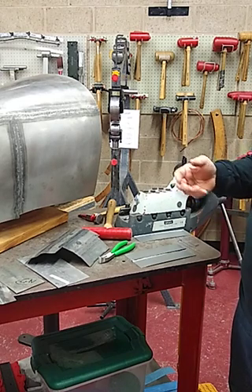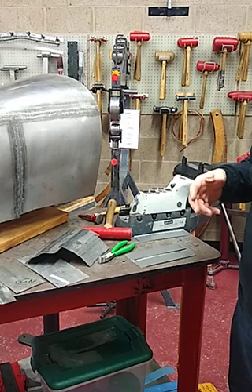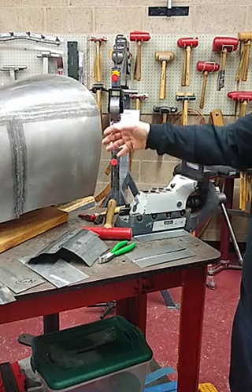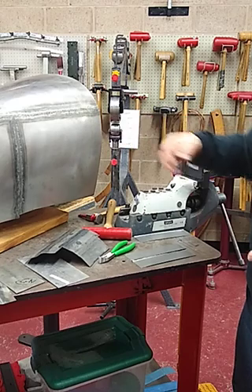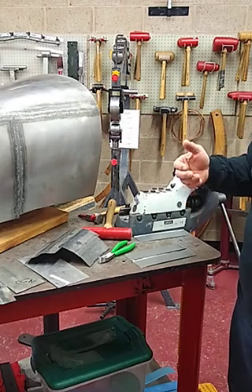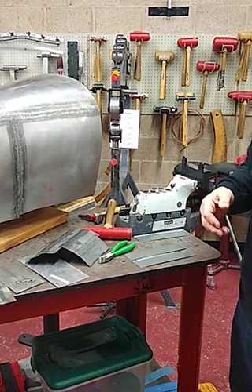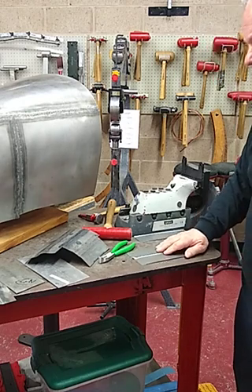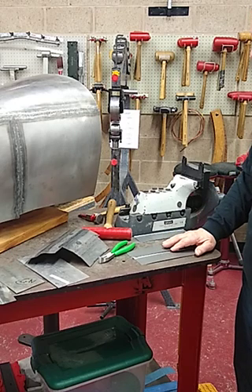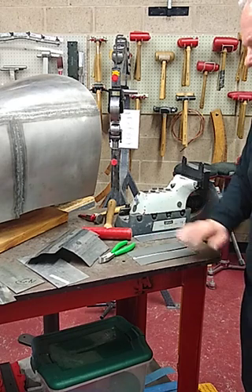When fusion welding older metal, there are disparities or differences in the base metals of yesteryear — how they were created. A lot of them are much more iron-based alloys, so they don't look or feel at all like today's low carbon sheet metal. The fusion welding process is much more beneficial for joining those kinds of panels together effectively. We appreciate you spending time with us today on lipping an edge and how to use the lipping tool, and we look forward to having you follow up on our future segments. Thank you.